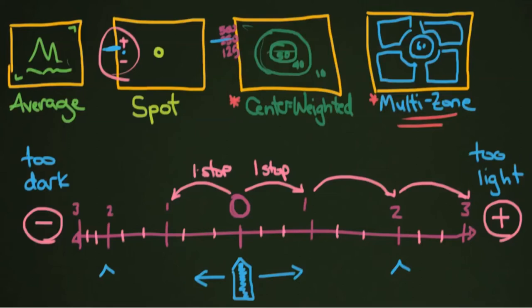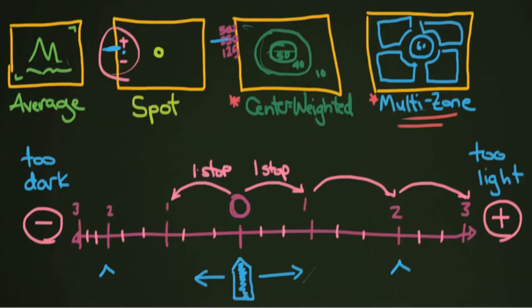But generally, most of you are going to be using multi-zone metering, and you're going to just let it do its thing, and maybe once in a while jump in and do a little bit of adjusting. If you're looking at a dark scene, like a black photograph, and it's telling you that it wants something over here, then you're going to know a little bit more over here maybe, or the other way actually. So you just want to always keep in mind how this system is working.